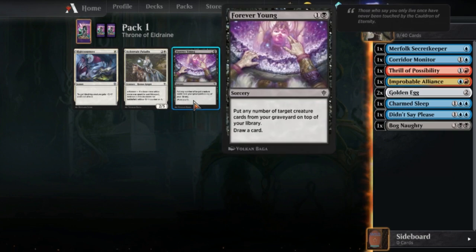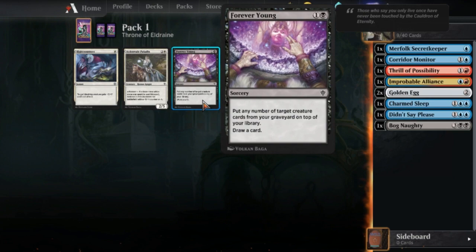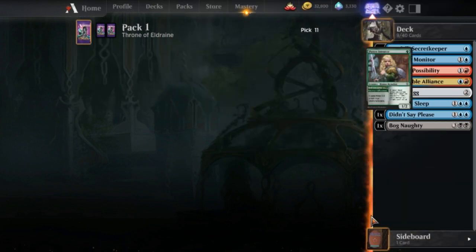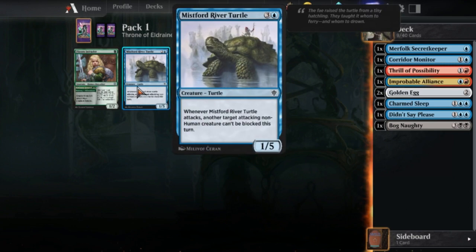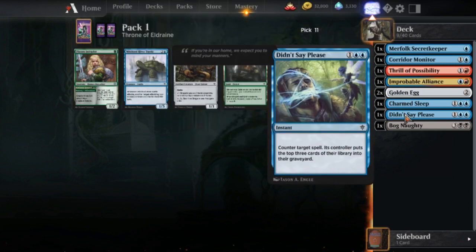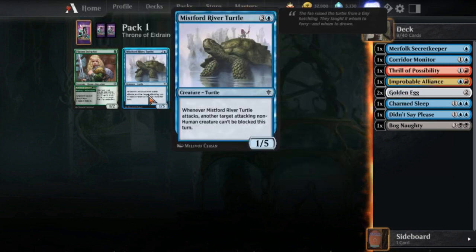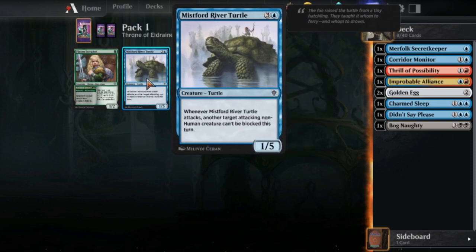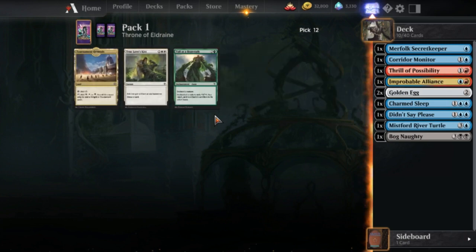Forever Young's pretty good, especially if people are going to be playing Mill against us. Just having access to one of these is pretty decent, even if we don't end up playing it in the main board, right? Mistford River Turtle, another blocker. We're not a super aggressive deck. Kind of a combo with Flax Intruder. Gingerbrew, again, not a card. So, yeah, we'll turtle it up here.